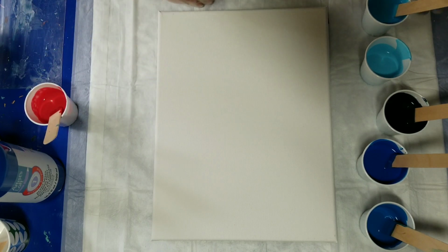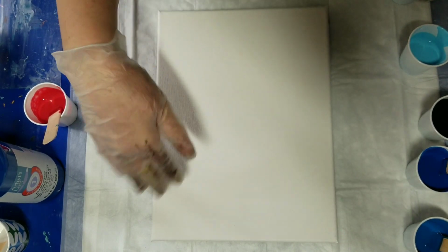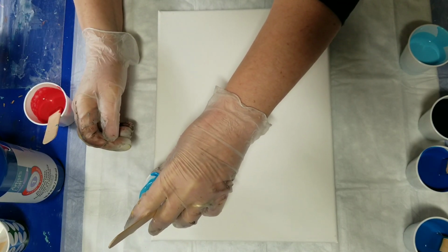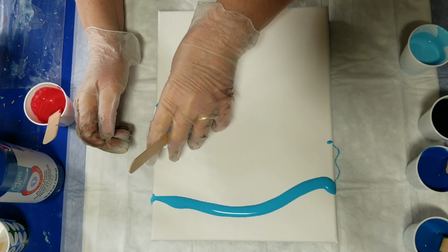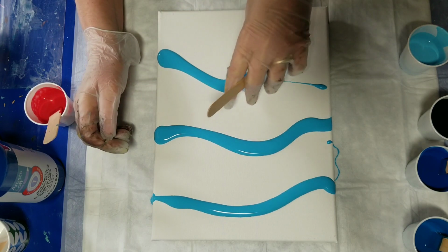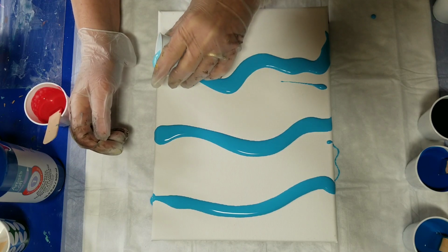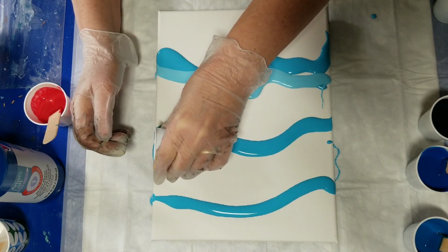So here we go. I'm going to lay the colors out in maybe kind of wavy motions just to get some movement in it right off the bat. And I will be tilting as well. Of course, it's completely random because once I swipe it, it'll be all over the place.